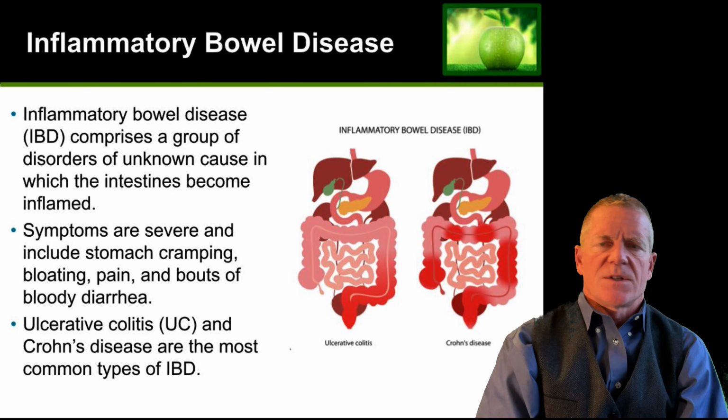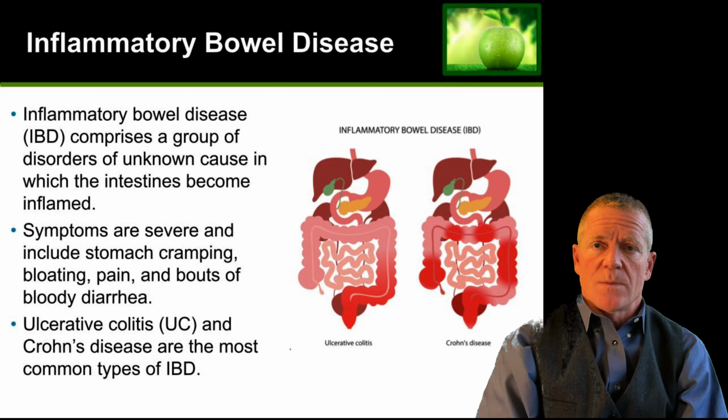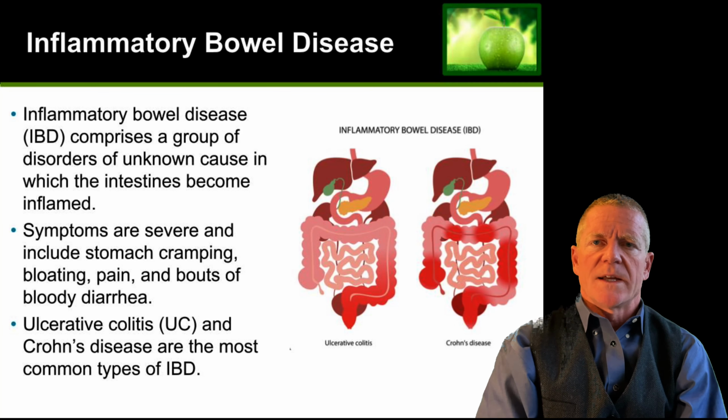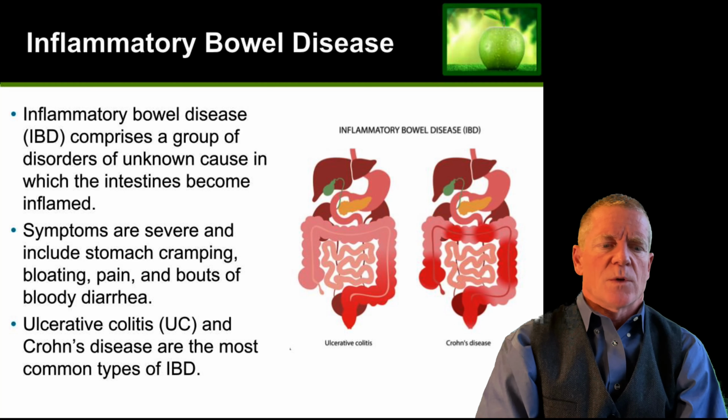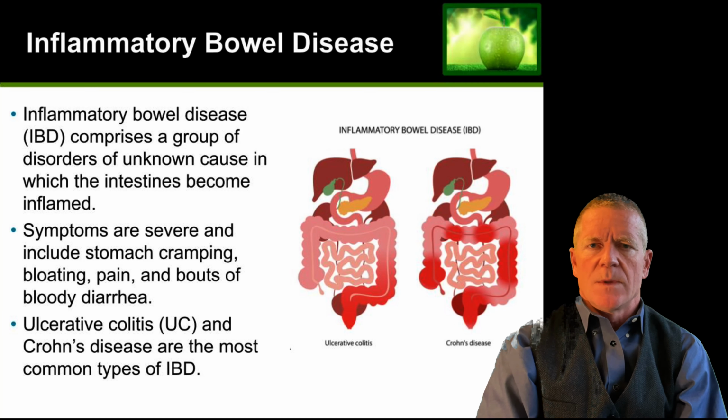Both conditions are very serious, but there are very effective treatments, and sometimes it requires mapping out of triggers. Foods can trigger ulcerative colitis and Crohn's disease in many people, and diets may need to be managed carefully.